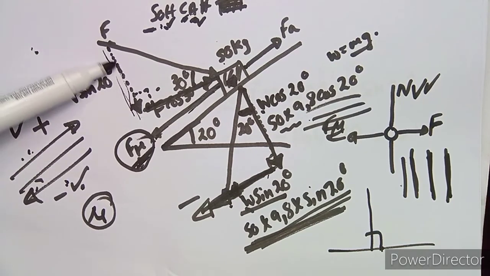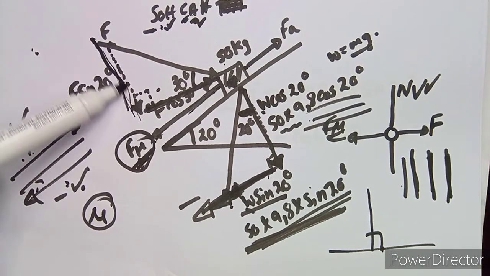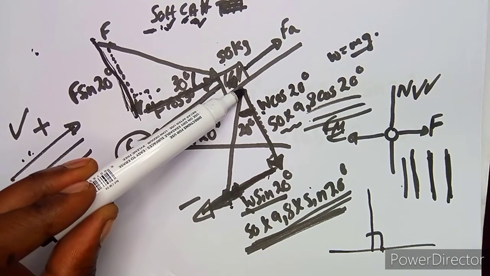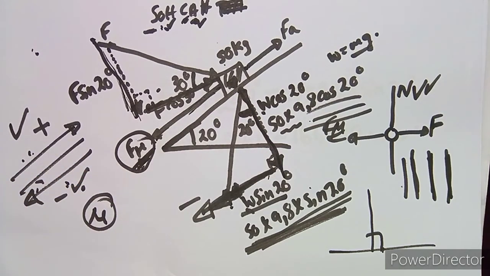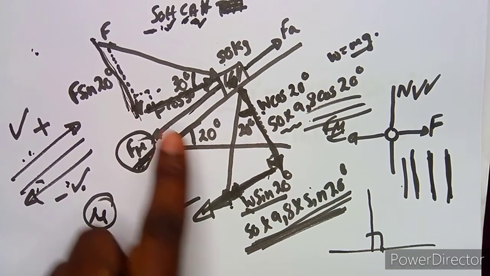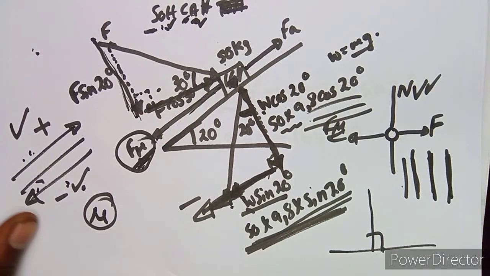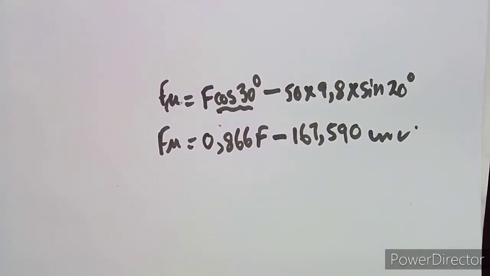So you're going to take this one. As you can see, it's going downwards. Also, this one is going downwards. So there's no opposing effect. They are going in the same direction. You're just going to add them together. They are not opposing each other. This arrow is facing downwards. This one is also facing downwards. So just add them together, okay?